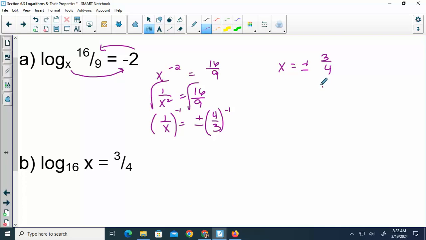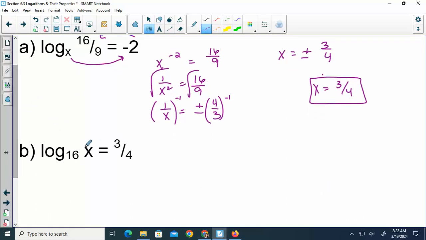There's a lot of different ways. Okay. The base has to be positive. Now, that doesn't just mean that x can never equal a negative number, because in my original problem, if my base had been like negative x, then you would need the negative. So you do need to check them. But when we plug it back in, the 3/4 is the only option.